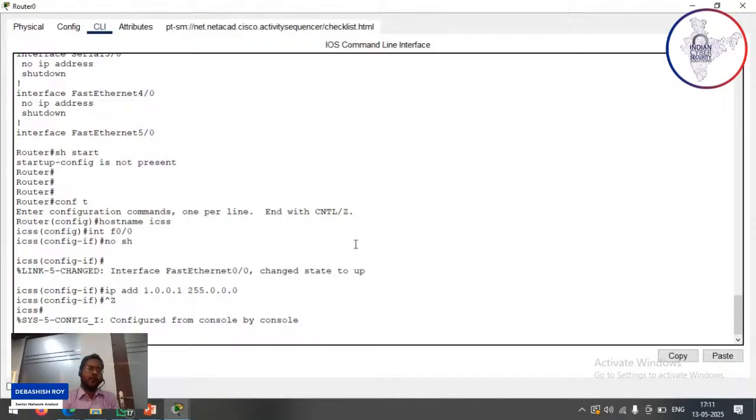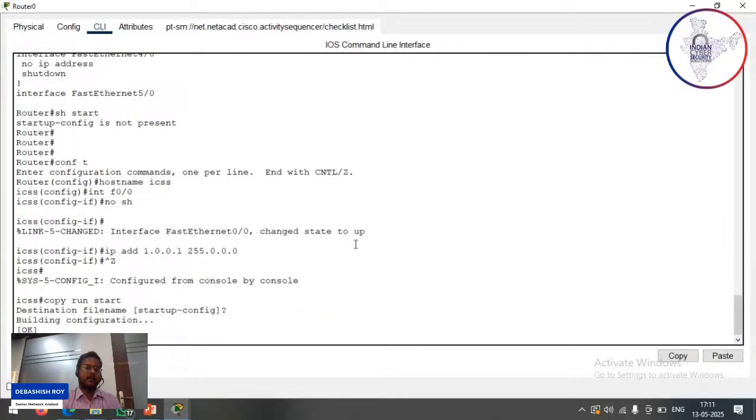Ordinarily you can give the full form, copy running-config startup-config, but let it be short because you have to configure a lot in your exams and your production environment. So definitely you have to give the short form, enter and enter. So it is saving in the startup configuration. Now the startup configuration is built.